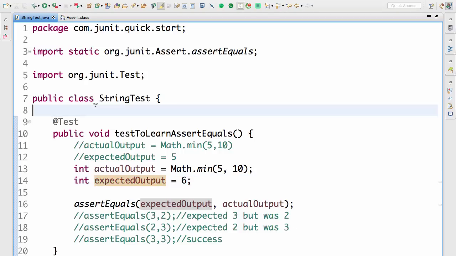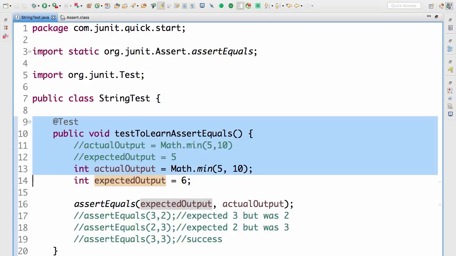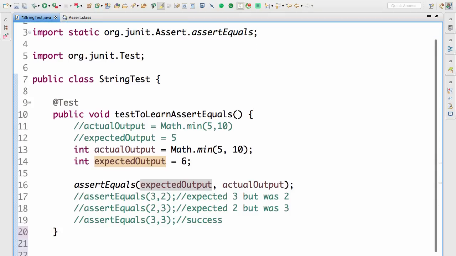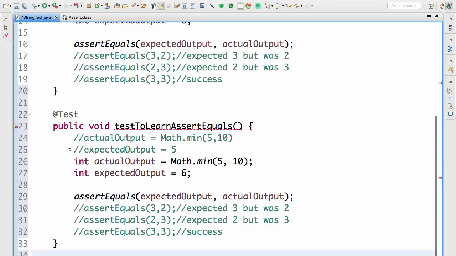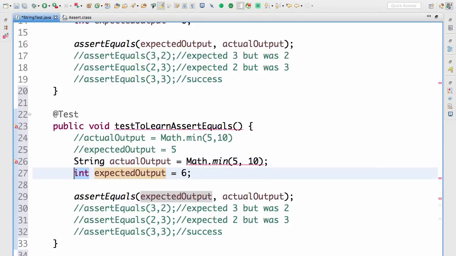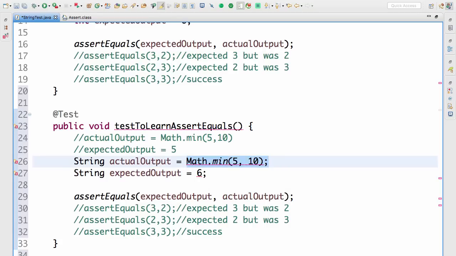Now, I can write a similar test for a string as well. So let's just quickly do something on the string. For strings, the actual output and the expected output would be strings, right? So actual output is, let's say I want to do an uppercase on a specific string.